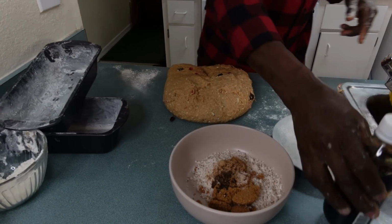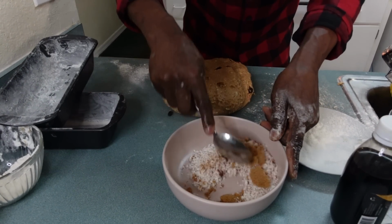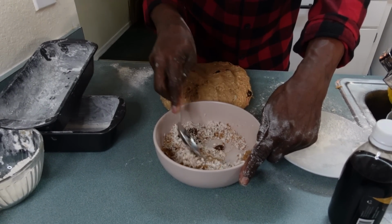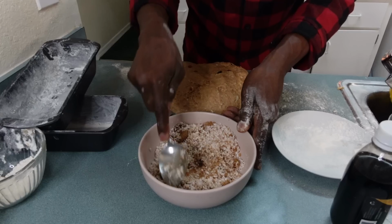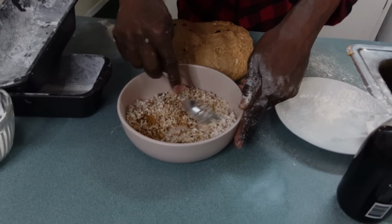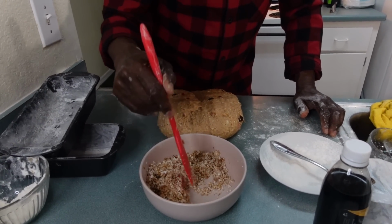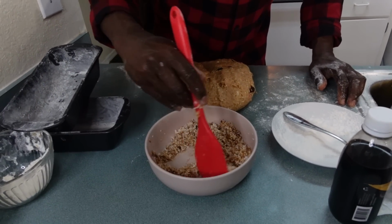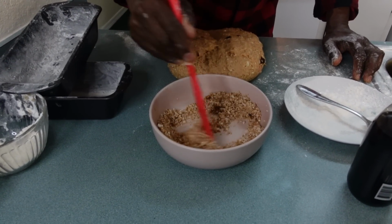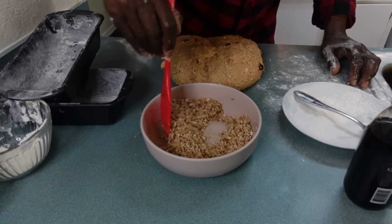Then get a spoon and mix it up and just combine it together. You should use your red spoon because the metal spoon makes a lot of noise. People have complained to me that I use a metal spoon that makes too much noise, so I'm trying not to use metal spoons with this. People have sensitive ears.